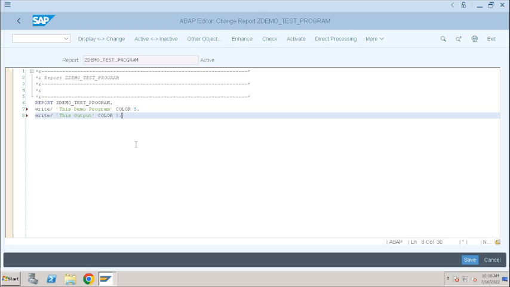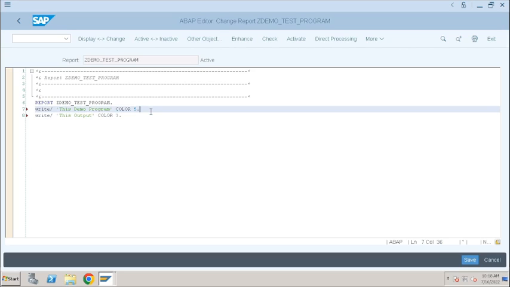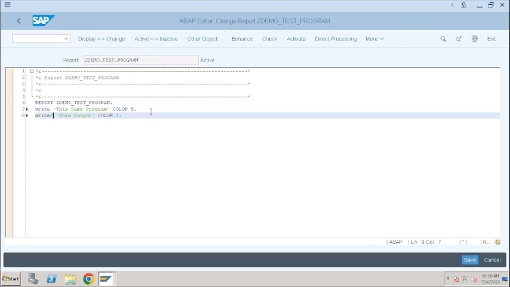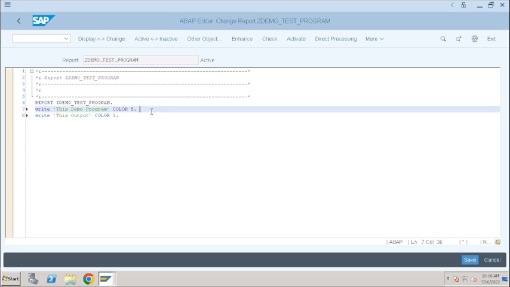I did some changes. When you are changing this, what you need to do? You need to maintain a change log. Why are you changing this? If it is already in production, if it is already working fine in production, and they ask you to make some changes, you need to maintain some text here.